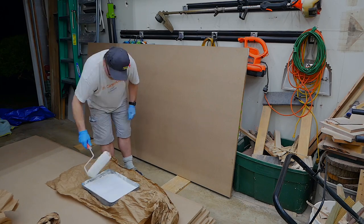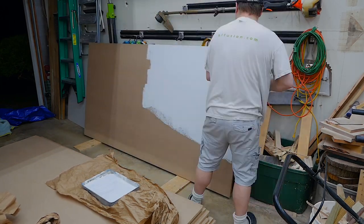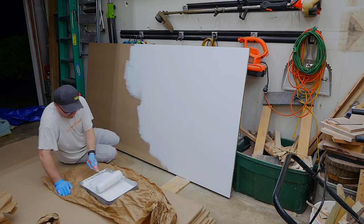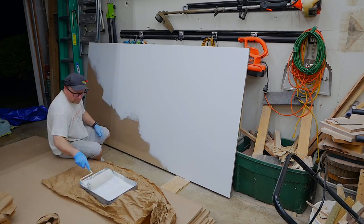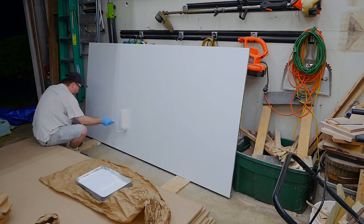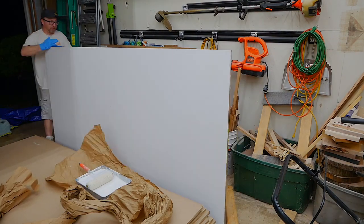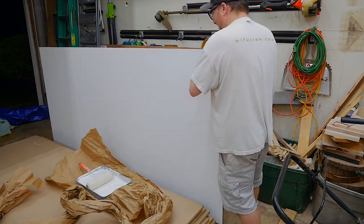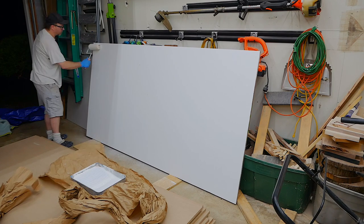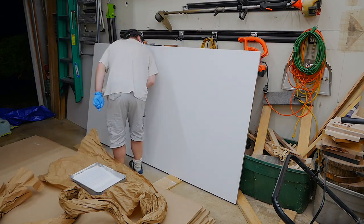The best finish for MDF is paint, which requires priming before the final top coat. I chose to prime each sheet individually rather than priming the finished piece. Based on internet research, I used an oil-based primer, which has a longer dry time. In the end, it took nearly 2 full days to prime all 10 sheets. If you use plywood, you can avoid this entire process, and that is definitely what I would recommend.